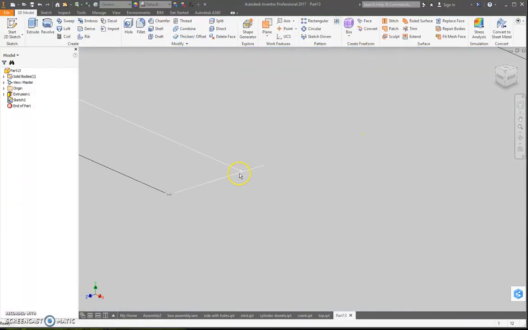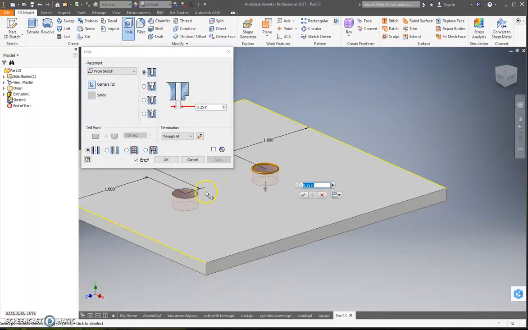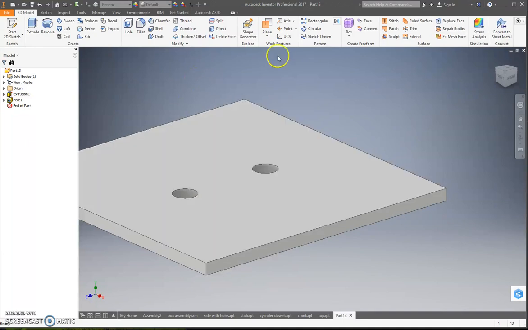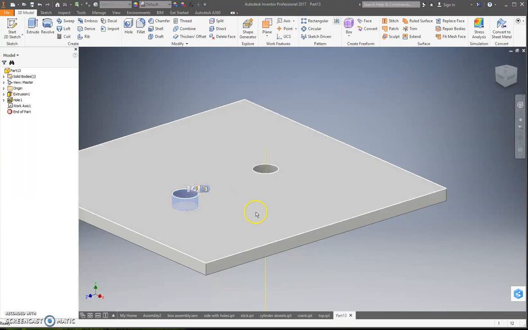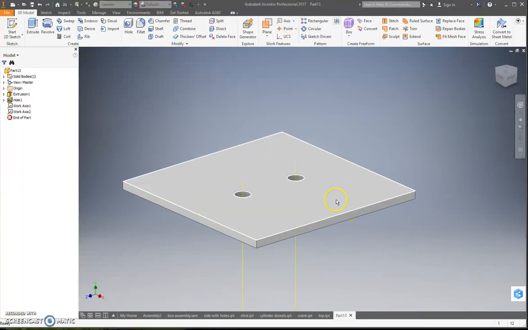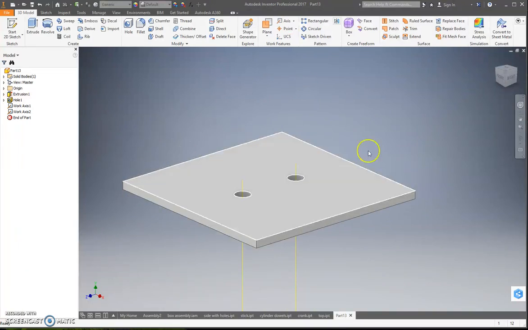You can't really see it here. There it is. And if I hit hole, boom, it already knows, right? I don't want that hole right there. Maybe I want this size, whatever size you want. And it's there. I need to show the little axis. Click that. Click there. I want it for that one too. Click there. Boom. Okay? Again, if you were paying attention, you wouldn't make it this wrong size. This was just an example.